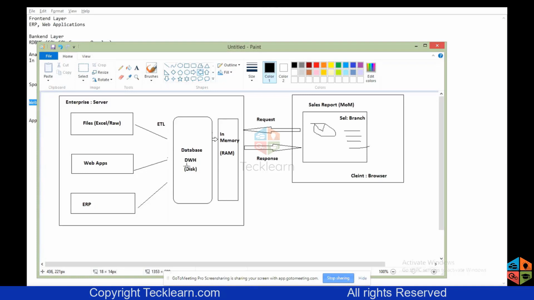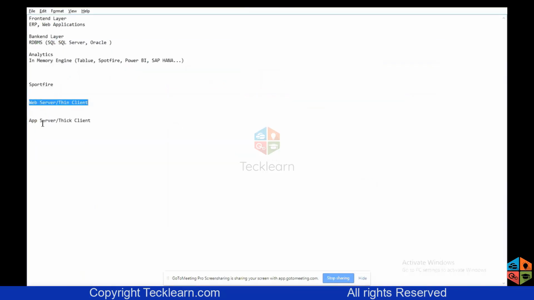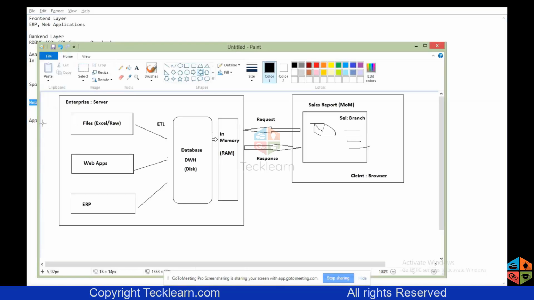So when a request comes, first it is received by the web server. The corresponding report is picked, the relevant data source is analyzed, and for that data source, a request is sent to the app server. Then the app server breaks down. Can you repeat that one more time? I didn't quite understand. You're saying a request comes through the web server and then what happens? Right, no problem.